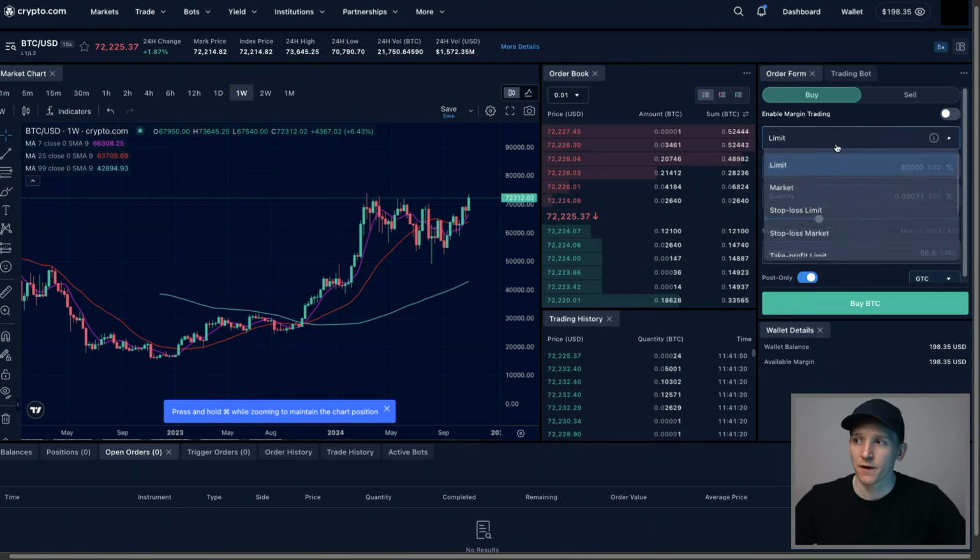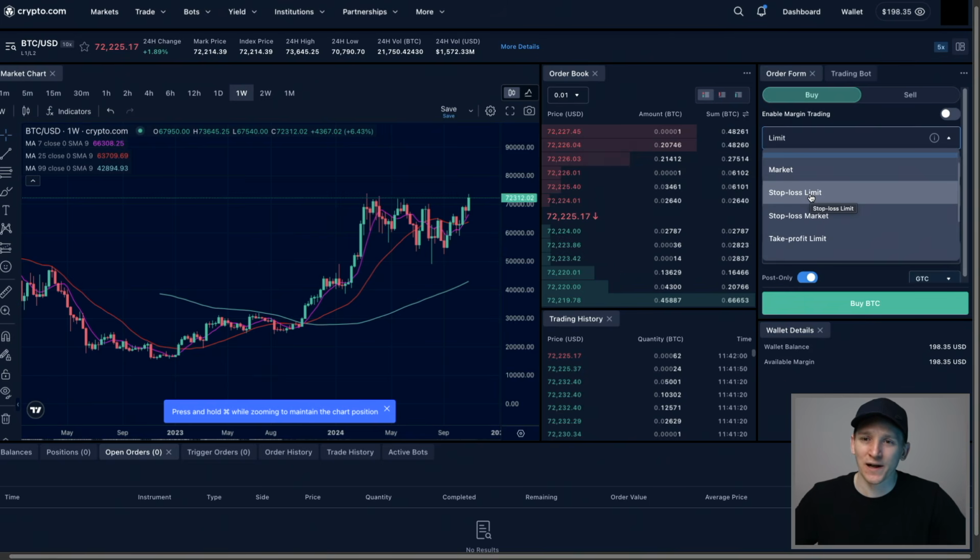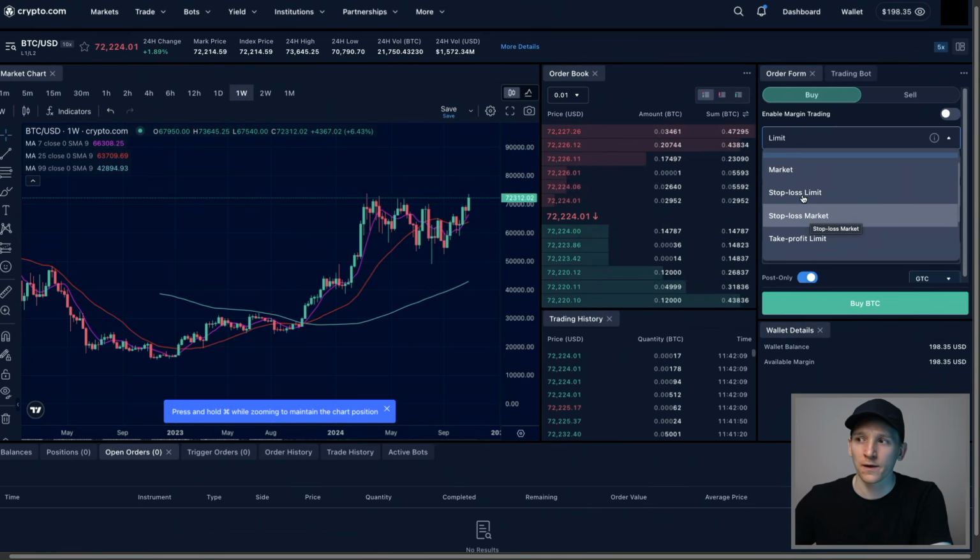There's a few other different order types as well on the crypto.com exchange. So the first one is a stop loss. A stop loss is where you put in an order to actually take a loss on your trade. And it's known as a stop loss because it prevents any further losses. So it's kind of like a way to get out of your trade at a small loss via preventing much further losses if the asset falls further below that. So you have stop loss market and stop loss limit. Both of these are the same. What they do is sell either with a market order or a limit order.